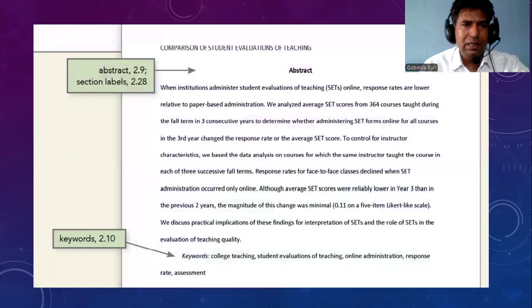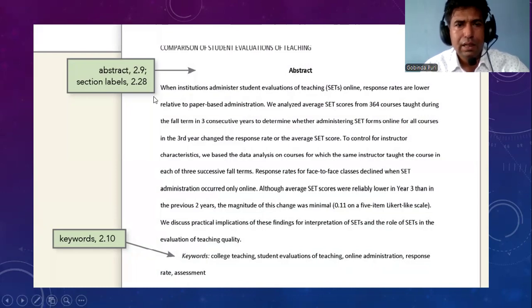While writing the abstract in the paper, according to APA 7th, you can see "Abstract" is there at the center, in sentence case, bold, and there is no indentation. It goes this way. And the keywords, always keywords in italics, and after that you can see a colon, and then all are in lowercase.